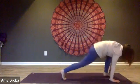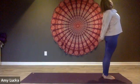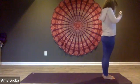Inhale, gaze between the hands, step, jump, or walk, halfway lift. Exhale, fold. Inhale, reach. Exhale, hands behind the back, clasp the fingers. Inhale, pull the hands down, chest up. Bend the knees, exhale, fold. Drop the hands down, fold. Inhale, reach. Exhale, hands to heart.